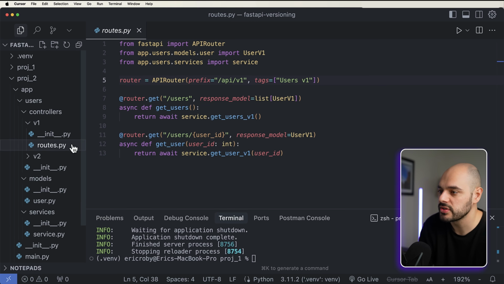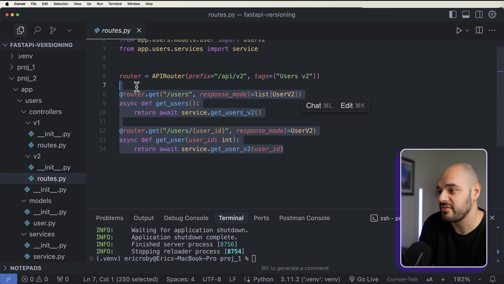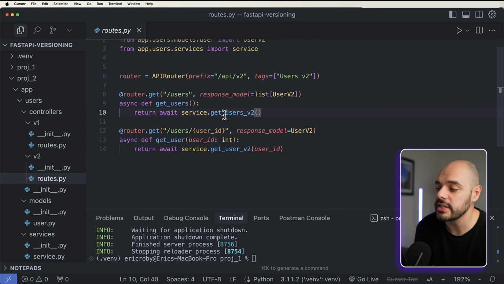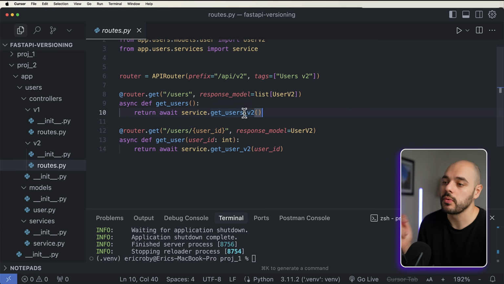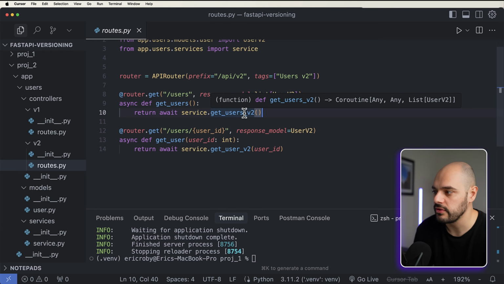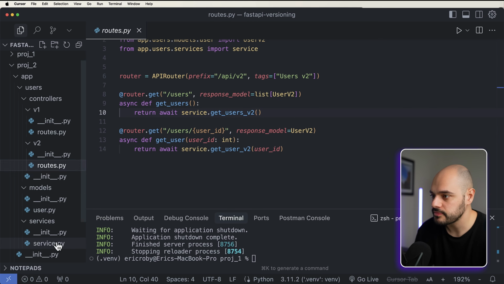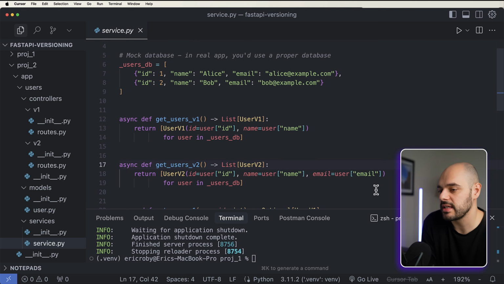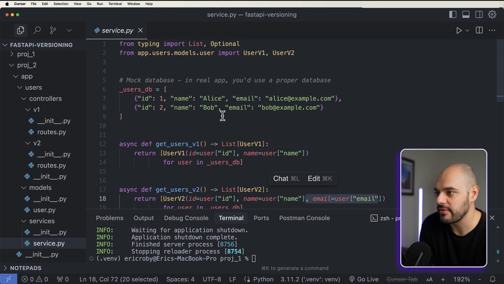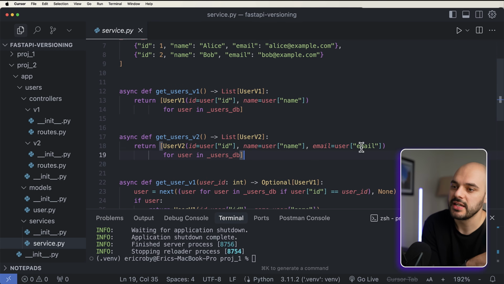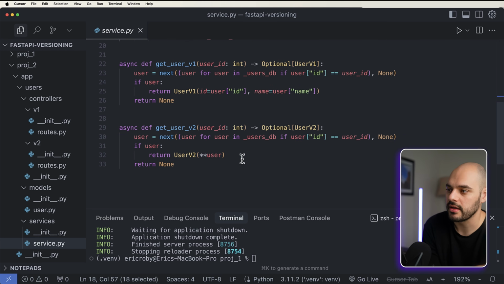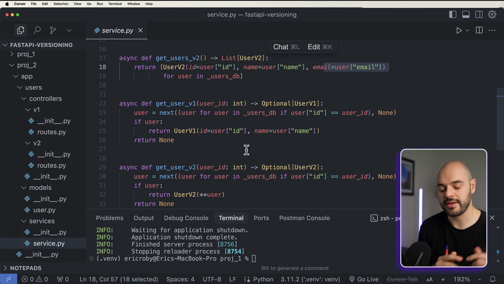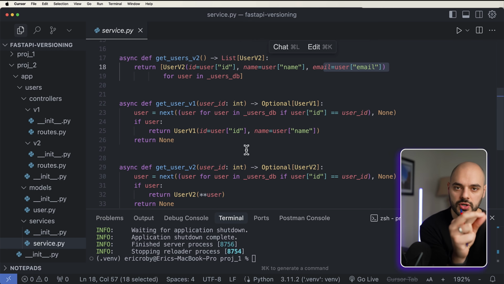If we look at our controllers, we can see that we're just setting up completely normal here. We have our routers where we're going to say API V1, and then we're going to have our V2 folder directory where it's going to say V2. Now, these are essentially calling the exact same service file, but we're naming the service functions V1 and V2. So if we look into our service now, we're going to have V1 functions followed by V2 functions, which essentially do the same thing, but just with the extra features. So we're going to have our mock database, and then our V2 service is going to return that. So our service file is now going to have our combined features, but our controllers are completely separate.